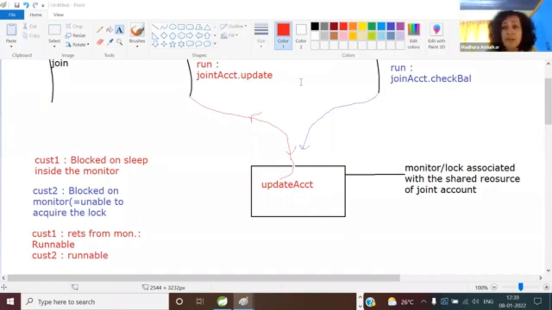No. While one customer is checking his balance, can the other disturb it? Absolutely not. And that is when we say we have applied thread safety, which is what synchronization is. Understood? 10% at least.